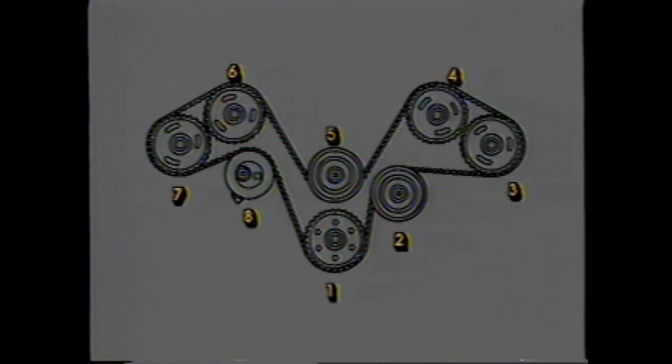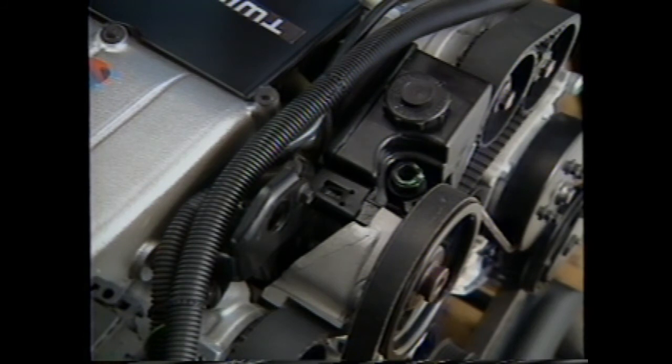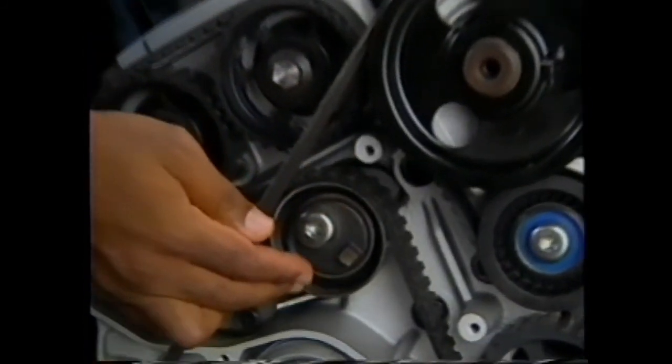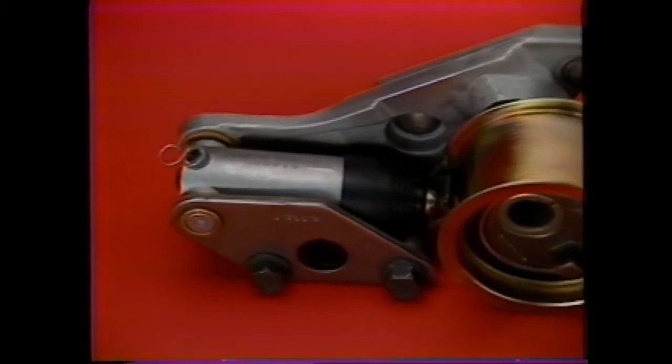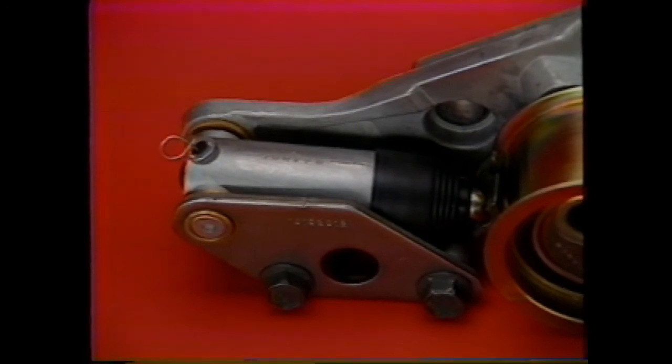In installing the belt, there is a set sequence shown in the service manual diagram that must be followed. You also want to make certain the belt teeth are engaging all sprockets before rotating the engine. Power steering fluid can seriously damage this belt — so before disconnecting power steering lines in any situation where the belt is exposed, siphon the fluid from the reservoir. The secondary timing belt has its own tensioner, and the tensioner assembly includes an actuator, lock pin, and bracket, plus a small tapered bushing between the actuator and mounting base. Special care should be taken to not lose or damage this part.